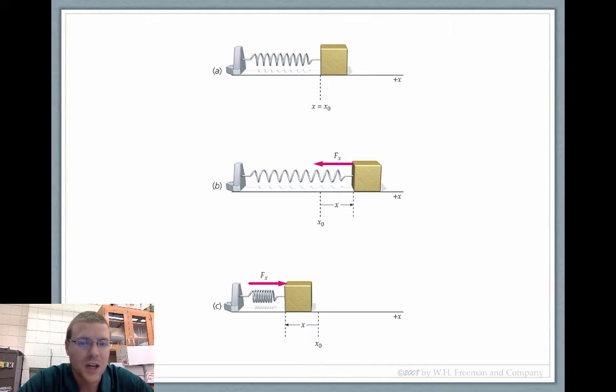And another example here is a spring force. The spring force can pull an object. If you look at that first example, the spring is relaxed. It does not feel any tension or compression. But in B, you pull it too far to the right, so it wants to accelerate back to that center point. And if you push it too far in the other direction, you can see that that spring force now tries to push it back to that start point. So spring forces react in the opposite direction of which way they are stretched.